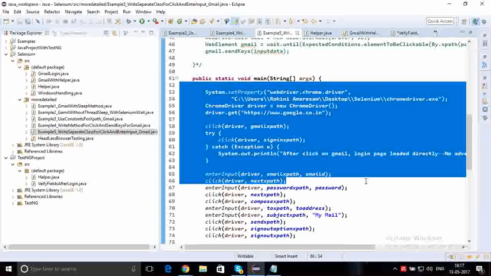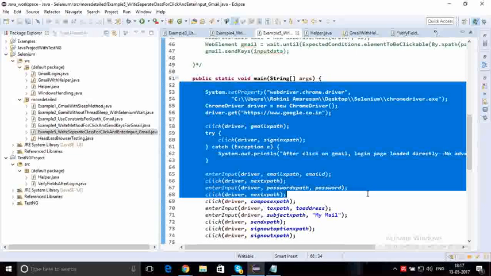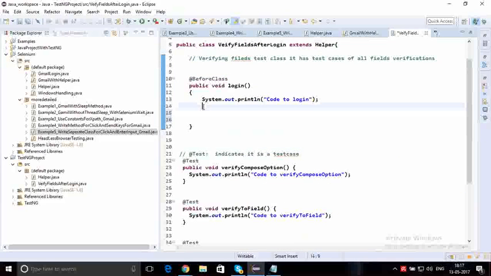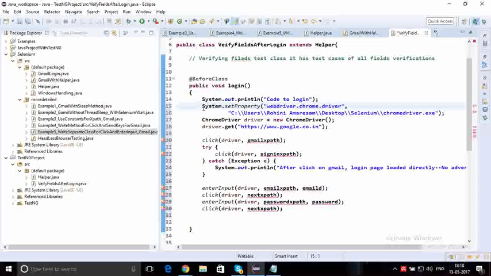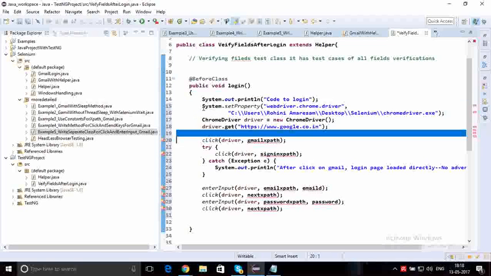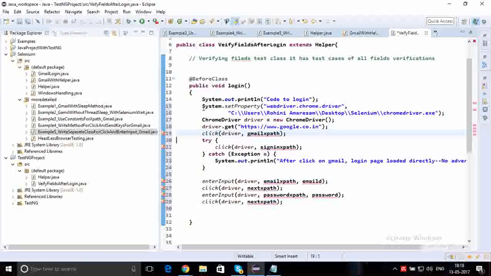Till this path: click on next, password, username, next call. Okay, here I am writing the login code.